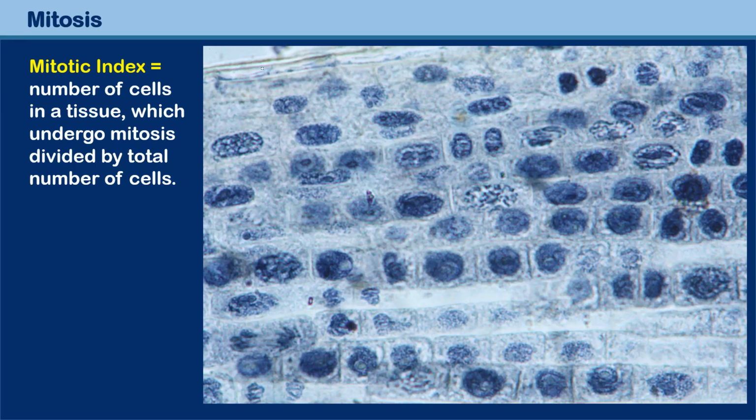Well, over here we have not an animal tissue, but a plant tissue. In this case, these are the roots of an onion, and you see different nuclei over here, different cells. So this one over here is a cell, and there's a nucleus. And you see many dividing cells. This one over here is in prophase. This one is in prophase, a lot of prophase cells here. This one is in telophase. See the new cell plate being formed here? So that's the telophase. This one over here, that is anaphase.